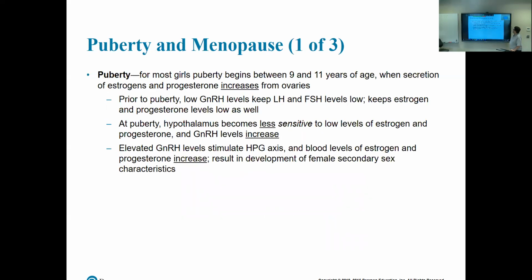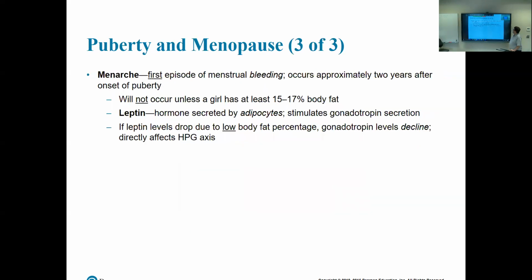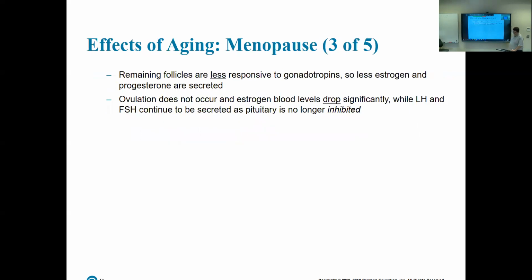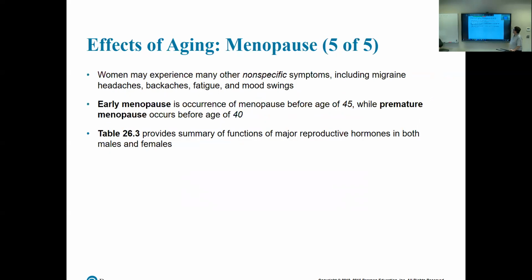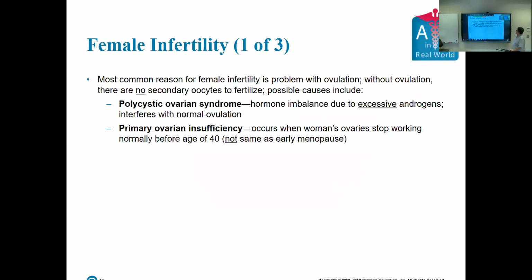Puberty, now we said it earlier, is between 9 and 12 years of age, right? And then we talk about menopause, which is when the woman's cycle stops late in life, right? And you can take estrogen replacement therapies here. One of the big problems with menopause is osteoporosis, right? The hormones get thrown off, remember, and you keep breaking down your bones and don't rebuild the bones, right? We talked about that with y'all already.